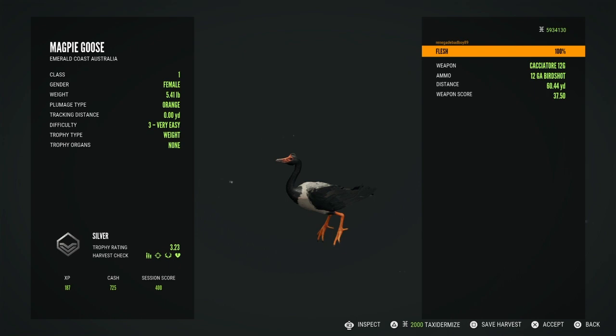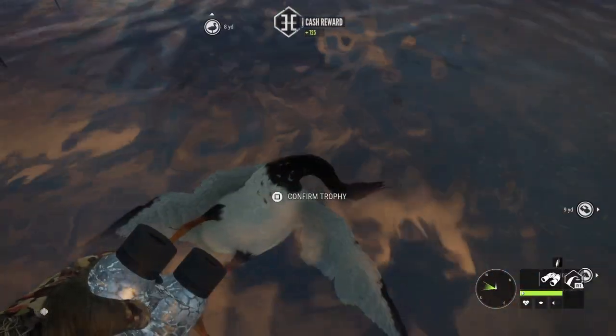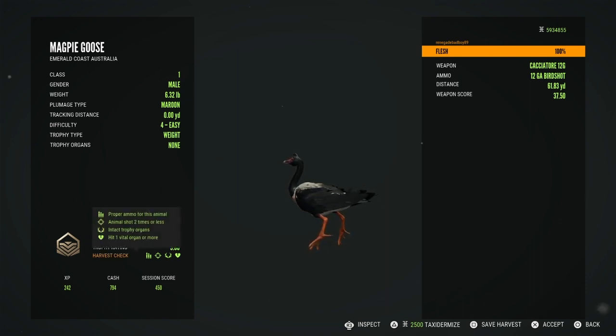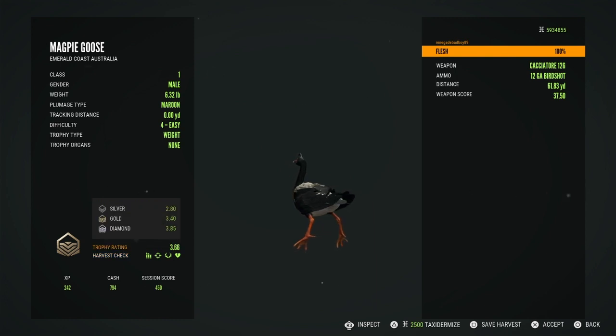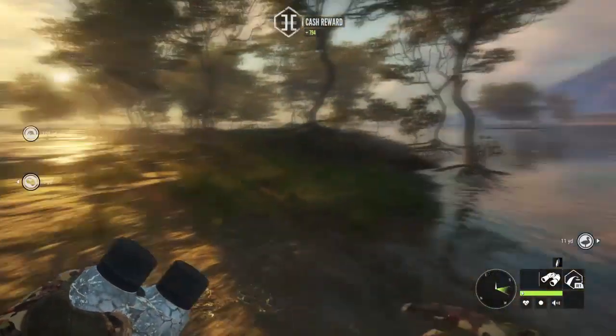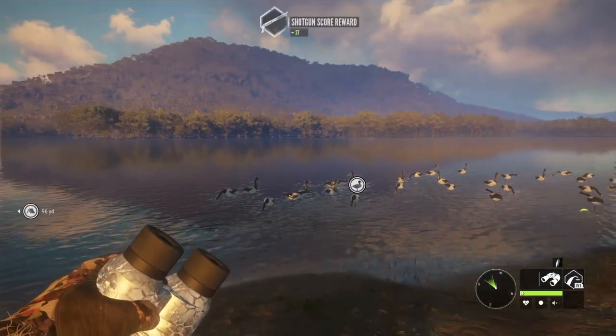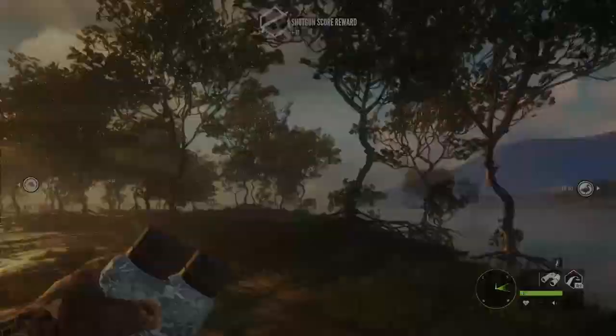This is a level 3 female. This one here is a level 4 male. 3.66. Almost just as big as the other one. Actually, this one, I think it's actually bigger. I might as well get back into my blind. I'm not going to wait for these to come in yet.